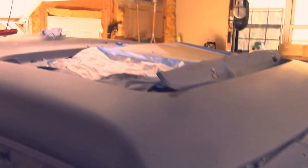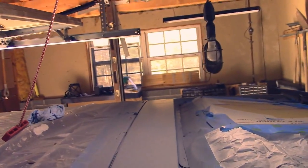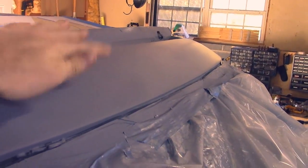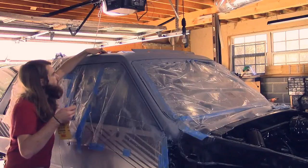All right, so I got all the primer spray that I'm gonna use, unless I find an area. But so I'm just gonna take some 600 grit sandpaper and just go along and find little pieces of dirt and just kind of sand them out real quick.